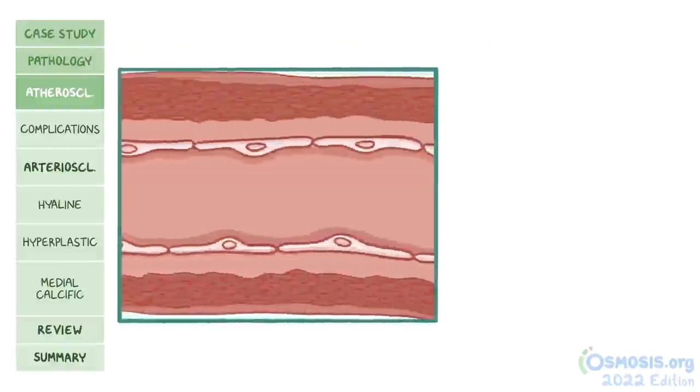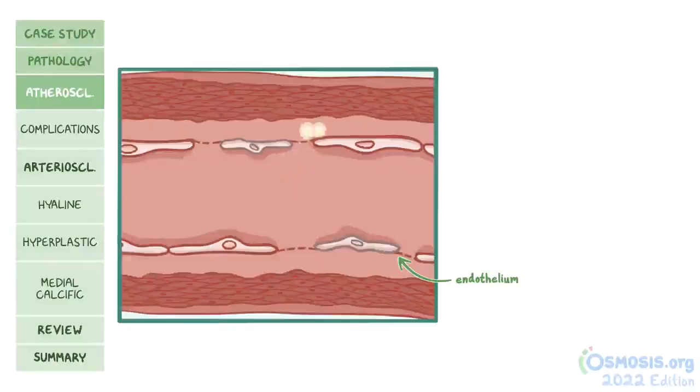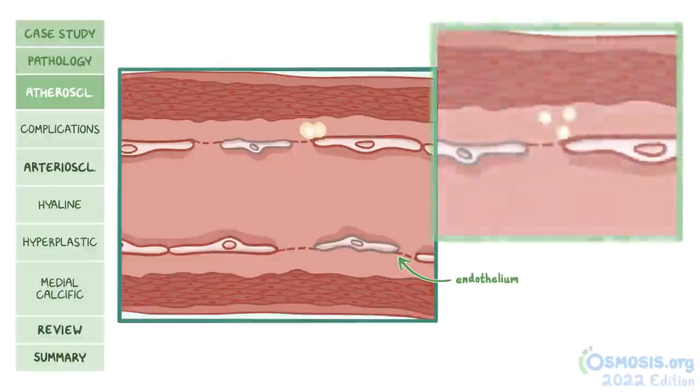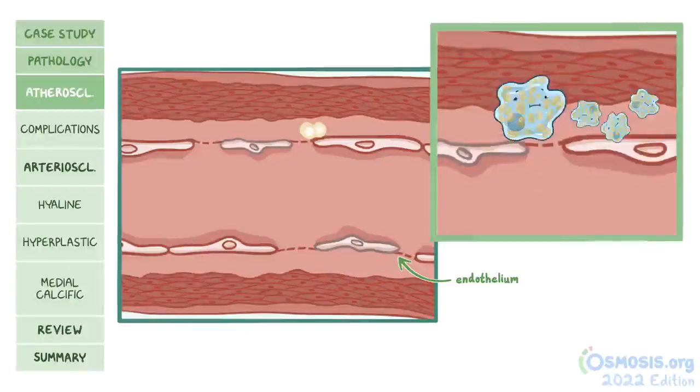Regardless of the cause, when the endothelium is injured, LDL particles are allowed to leak into the intimal layer, where it gets oxidized. When LDL is oxidized, it becomes a pro-inflammatory antigen that induces an immune response in which inflammatory cells, like macrophages, come to fight this antigen. These macrophages will enter the arterial walls and eat up the oxidized LDL particles, creating what's known as foam cells.